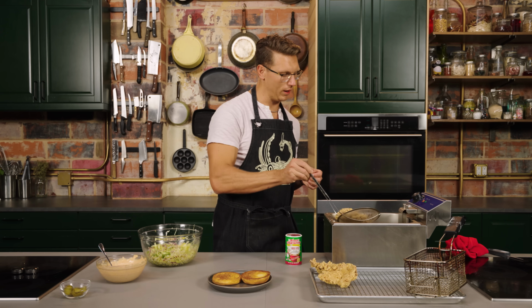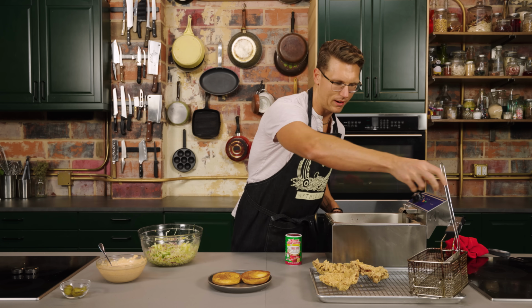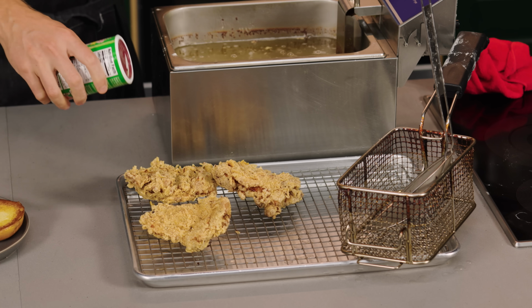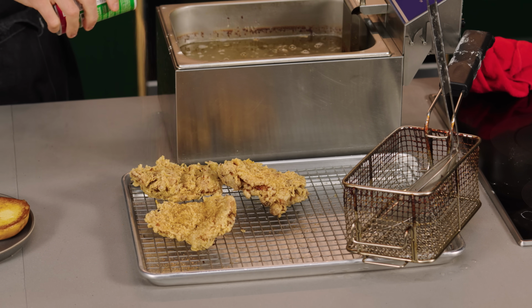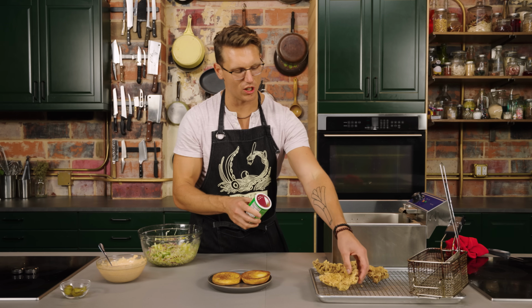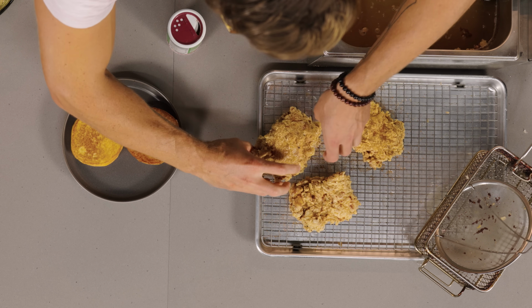Pull that out, and while it's still hot and covered in grease, again, we're not doing Nashville hot chicken. I like Nashville hot chicken, it's not my favorite. What I do wanna do is give it a nice little shower, a little extra Tony C's on there. A little extra spice, a little extra salt. Very rarely have you had chicken that you said this is too salty and has too much spice on it.